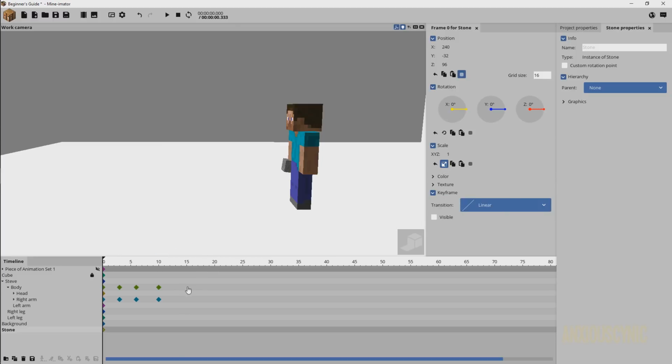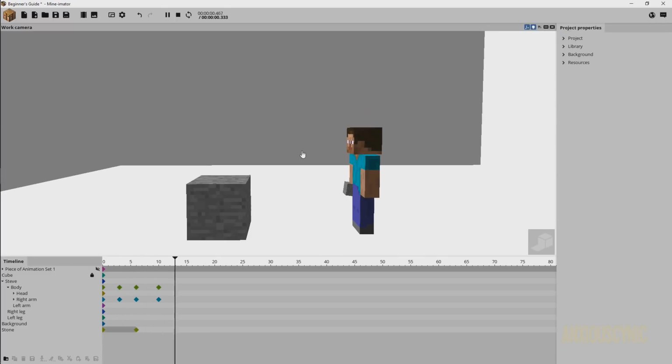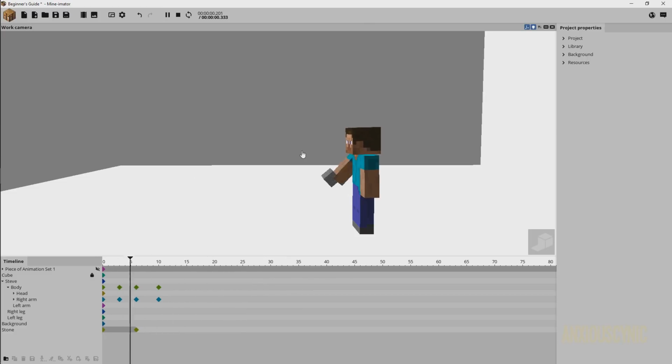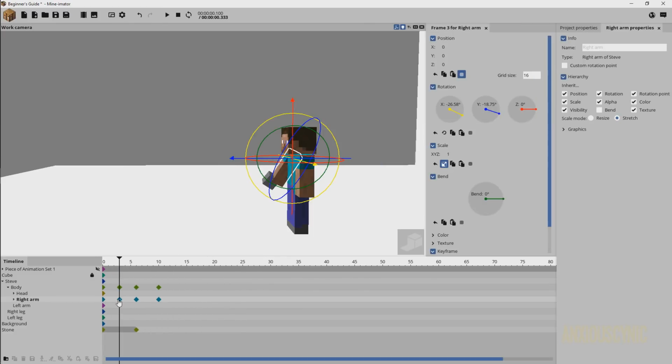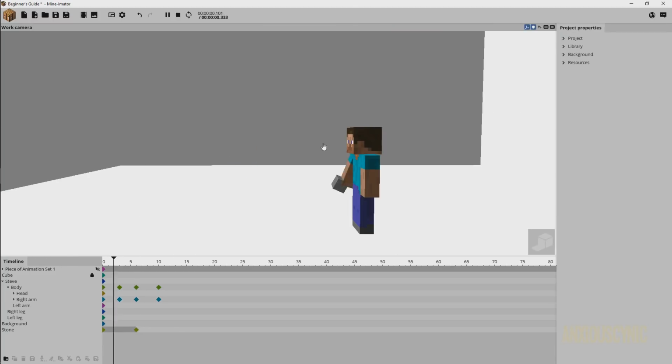And then basically what we want to do is, let me go ahead and save. When he does his arm like so, maybe at this point, right about there when he's finishing the wave, we're going to have the keyframe there. We're going to toggle visible, and then you'll get this. Boop, just like so. He waves, puts his hand up there. I kind of feel like the arm could come up a little bit further. Maybe like that. We'll see what that looks like. This is a little detail. Boop.